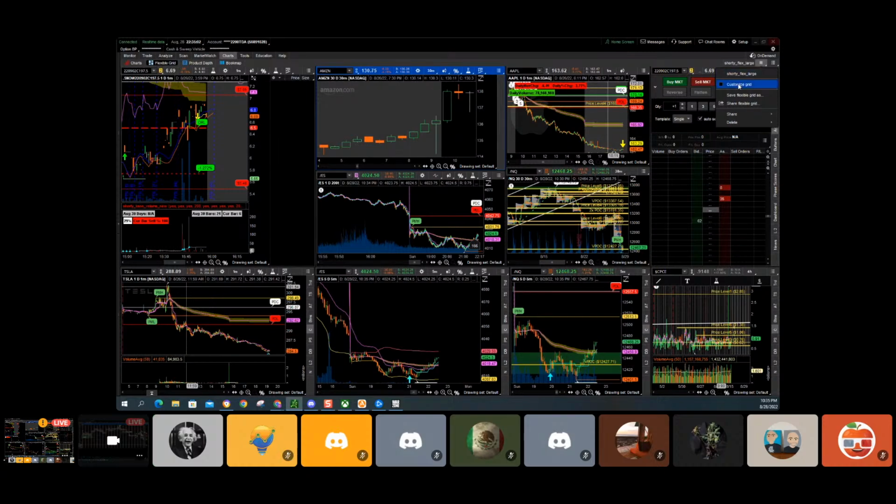Just a basic laptop? I would probably do maybe 2 charts plus an active trader. So it'd be 1, 2, and active trader. That's the max I would do on maybe a 15-inch laptop. I would literally do 1 chart, 2 charts, but I would not go without the active trader. I would not give that up.